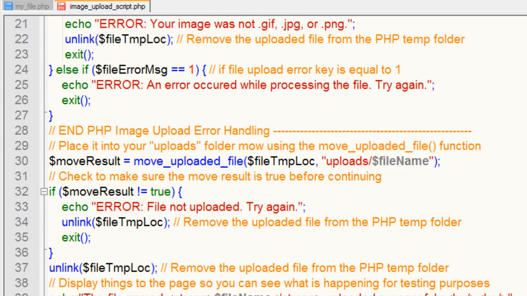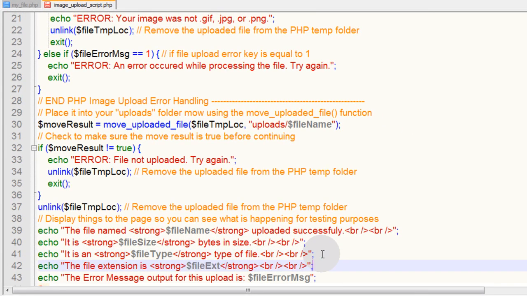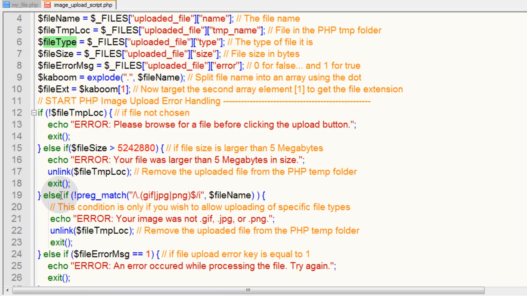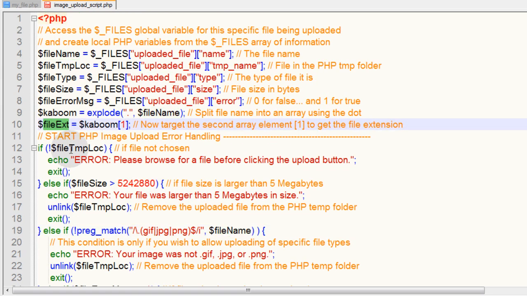And then down in your script where you're displaying all this other stuff, you can put another line here that says the file extension is, and it'll say JPG or GIF or PNG, because when you echo out the file type, it doesn't just say JPG or GIF or PNG, it says image/JPEG and things like that. It's not really what you want to do when you're evaluating to look for a file's extension. But you can see our preg match does a good job digging out any matches for PNG, JPEG, or GIF within the file name. But the reason why I had to get the file's extension from the file being uploaded is for the resizing function, which I'm going to show you right now.